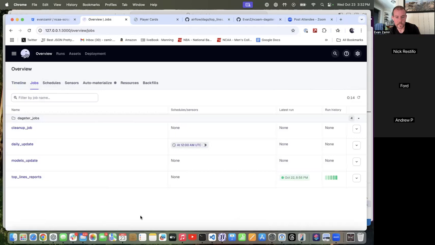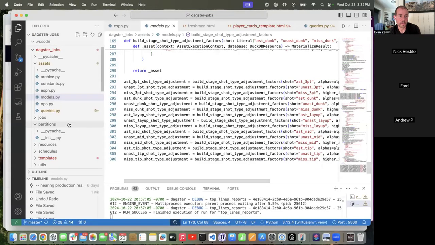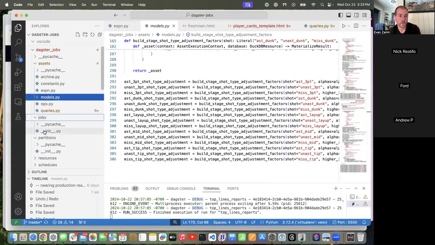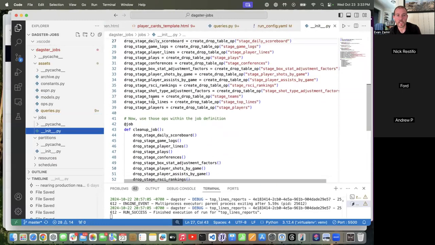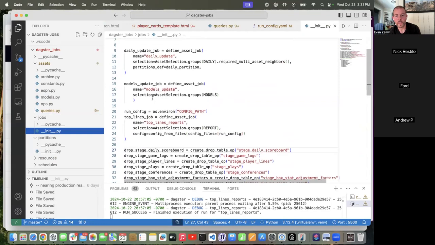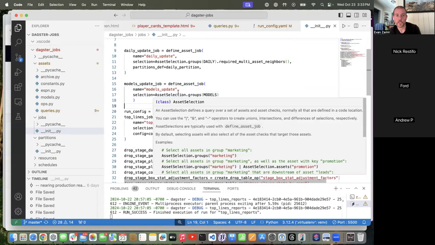And one thing I didn't do is talk about the jobs. Jobs are pretty easy. Essentially, like I mentioned earlier, if you have a group like models, we could just assemble those into a job.